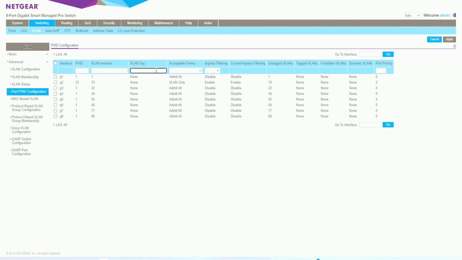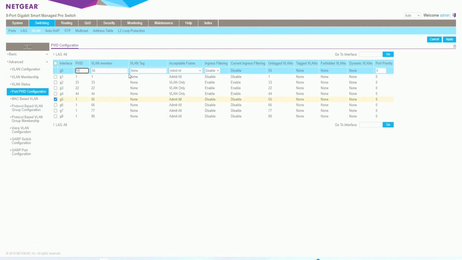You can add a tag, it looks like, but we will keep that the same, and the principle is the same for all of these. So we just basically go right here, VLAN only, enable, click this, VLAN only, enable, and apply. And we do that for all of these. Apply.